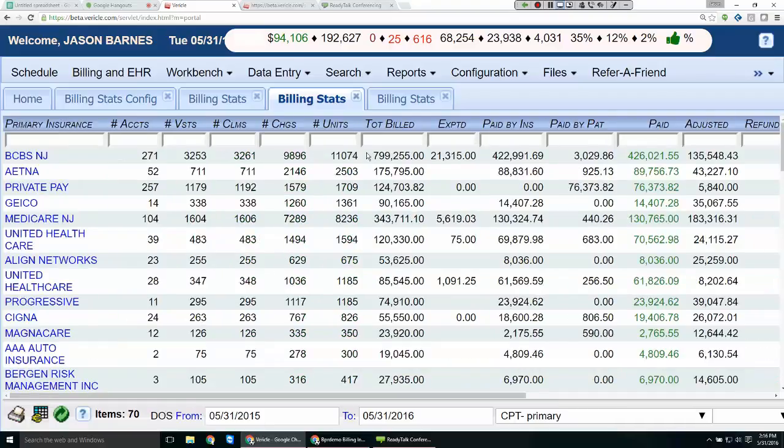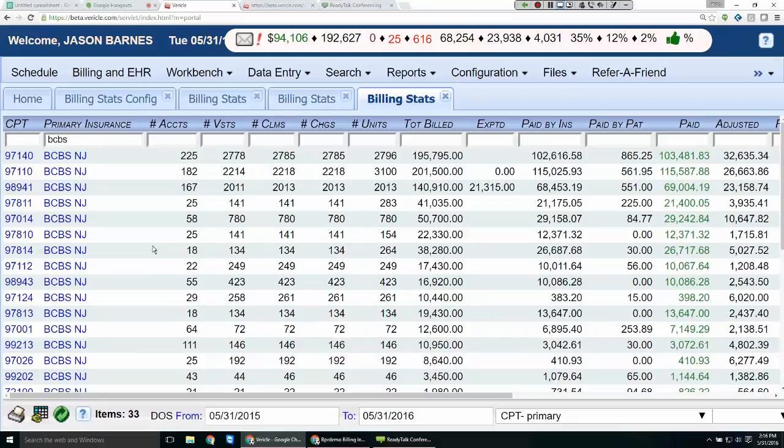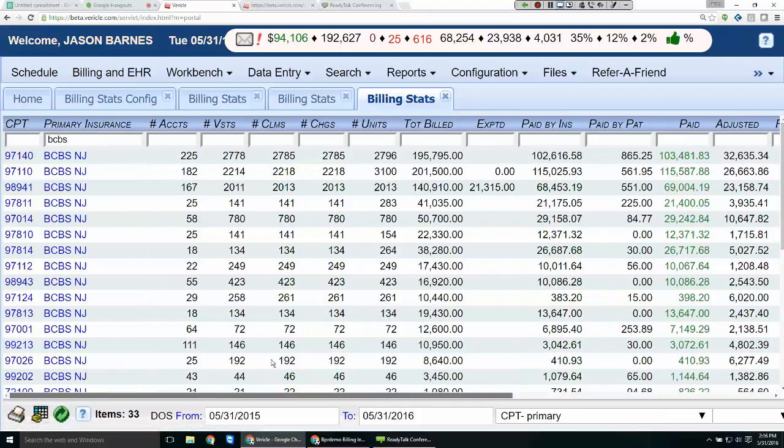But if we take this a step further and we actually combine your CPT code and your primary, you can actually say, all right, most of my claims are BCBS claims, so we can filter down to your Blue Cross Blue Shield. In this particular case, it's in New Jersey. And let me see, out of all of my claims, I've got 3 CPT codes that are not paid a majority of the time, $60,000, $60,000, and nearly $50,000. And I can come back and actually see it's my therapeutic exercises. Basically, my rehab codes are the top 2, your 97140 and your 97110.